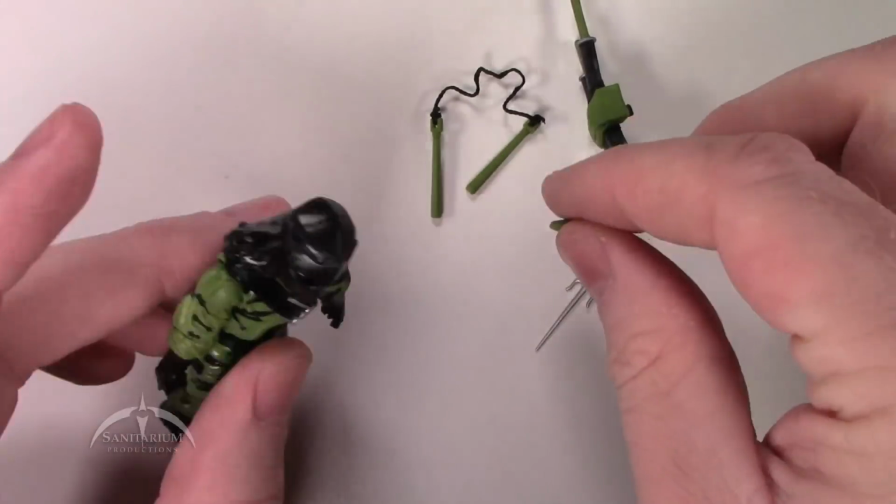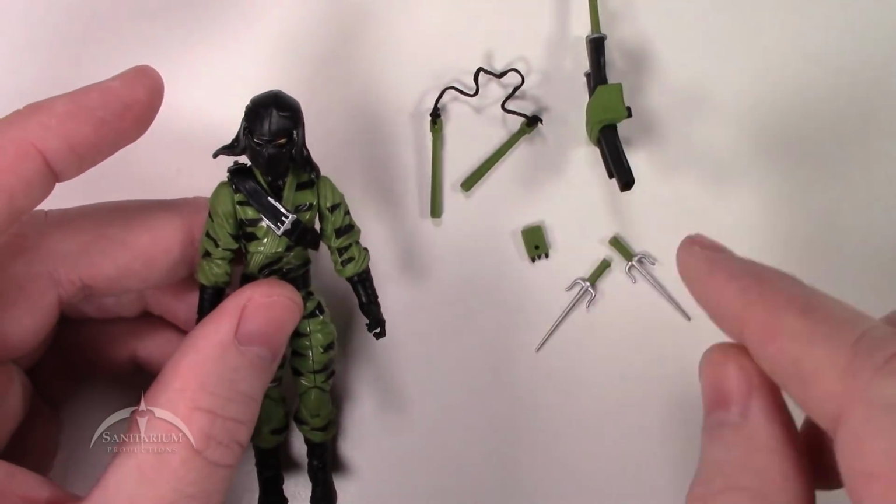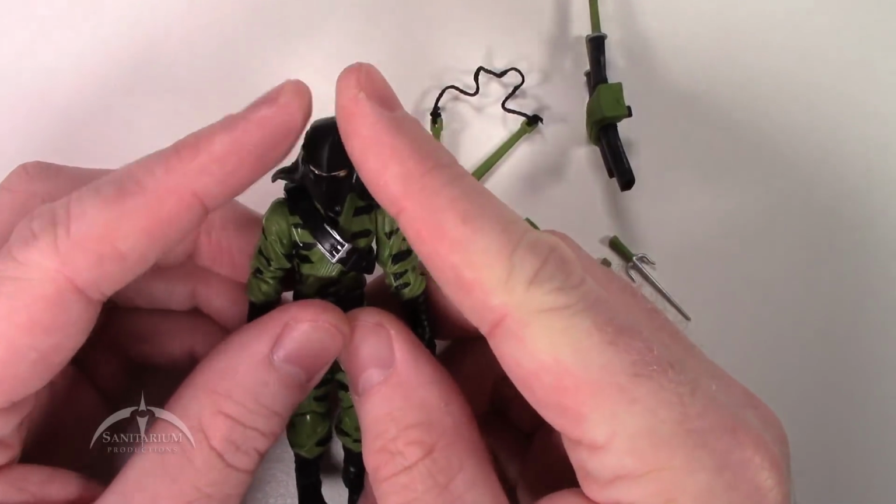Beyond that, that's the accessories we get. We're going to sit that back over here for a moment and take a look at the actual figure itself, since we've actually got it in our hands.